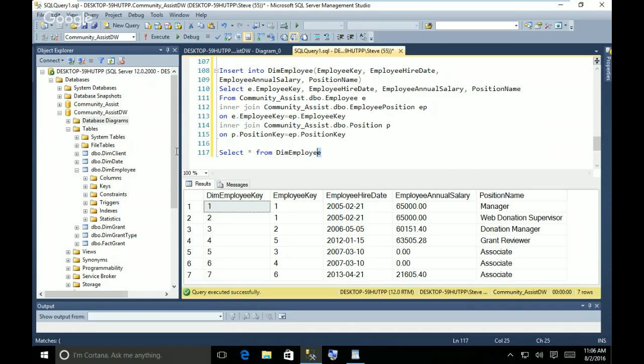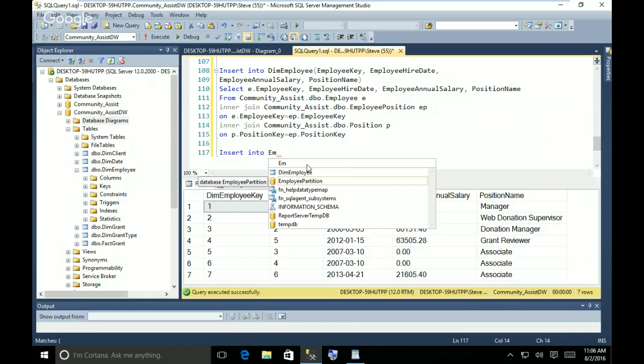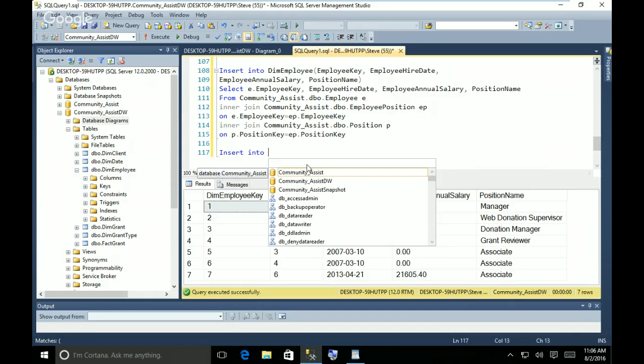So let's do the next one, which was client. I'm going to do insert into, and as I said, especially these inserts when they work, let's keep them. Insert into dim client.